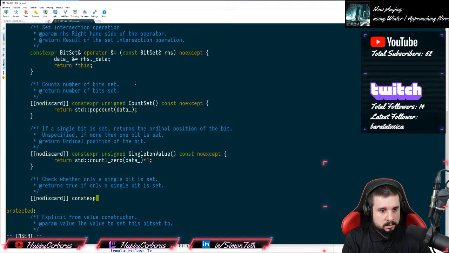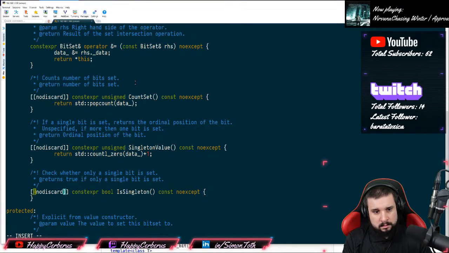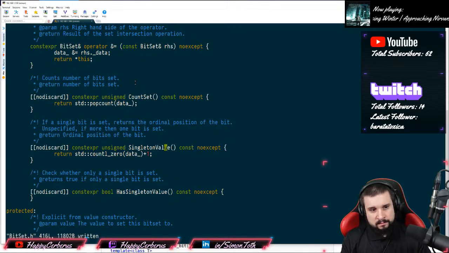Constexpr bool, what do I call it? Is singleton. Okay. Noexcept. I guess has singleton value, right? Because that kind of makes it pair up with the singleton value.